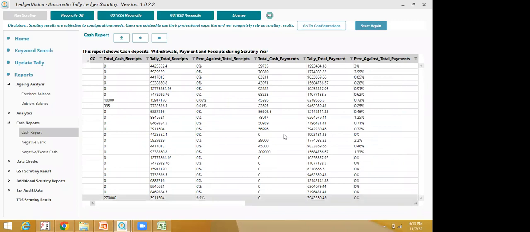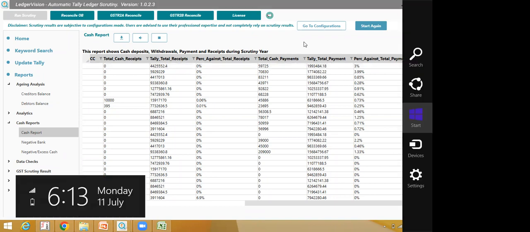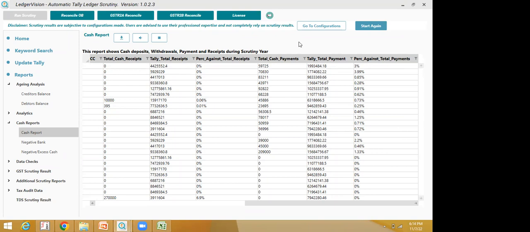Section 44AB comes into the picture with this report. Suppose you have a Tally company with turnover more than 1 crore, but below the threshold limit of tax audit. Then we request you to go through this report. As per section 44AB, if your total cash receipts are more than 5% of the total Tally receipts, or your total cash payments are more than 5% of your total Tally payments, the tax audit is applicable, though the turnover is less than the threshold limit but more than 1 crore rupees. We have excluded the contra entries, so only receipt and payment entries are there. So you have to go through all the Tally companies wherever the turnover is more than 1 crore but below the threshold limit of tax audit.